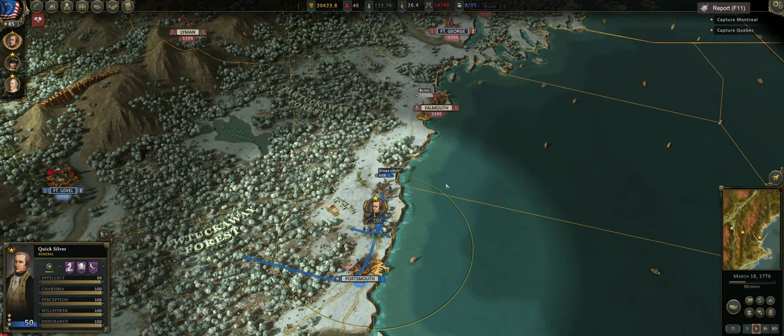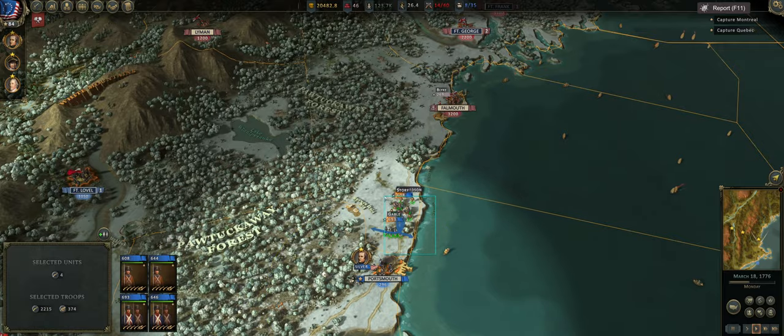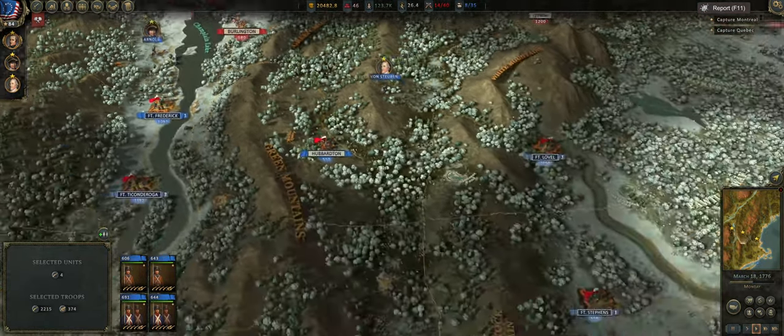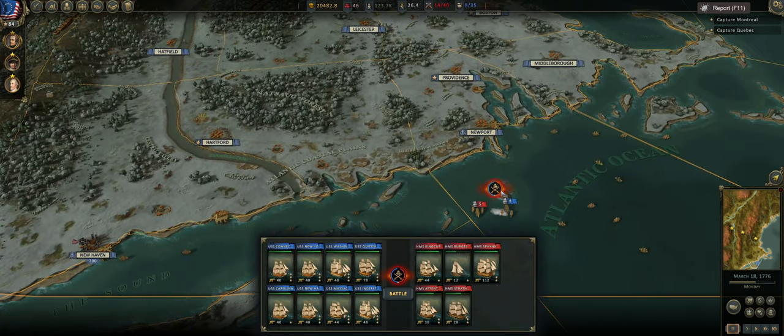I feel really good about that. We took out 2 whole regiments. I feel like once winter ends, we are going to be dealing with some major invasions, that is for sure. I do have these ships down here. There we go. That's what I wanted.